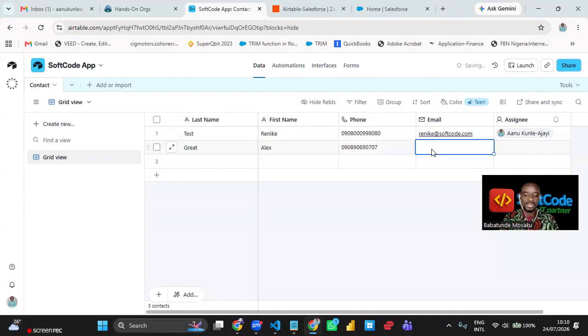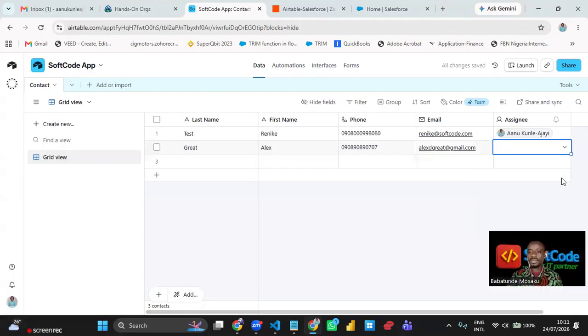And of course, Alex the Great. I'm renaming you right now. And that's the great at gmail.com. And then of course, the assignee is the only user that we have in this account. So we have created another test data on Airtable.